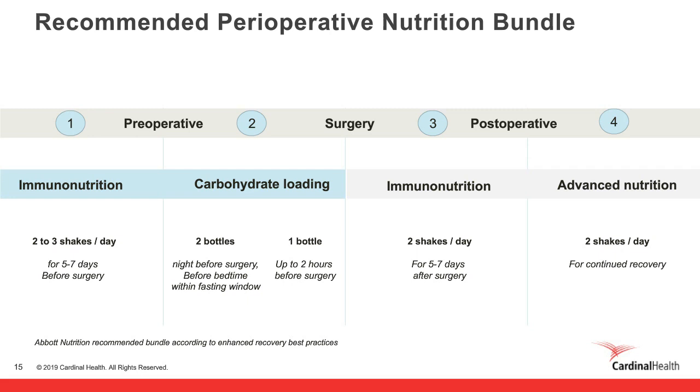Two of the examples I shared here, the hospital actually underwrites the cost and gets the product to the patient through delivery to home. Some hospitals sell the product through their pharmacy or their cafeteria to patients, but every hospital has a different way, and Abbott has worked very closely with these systems to help tailor the logistics for the patient so that it eases the burden to the patient.